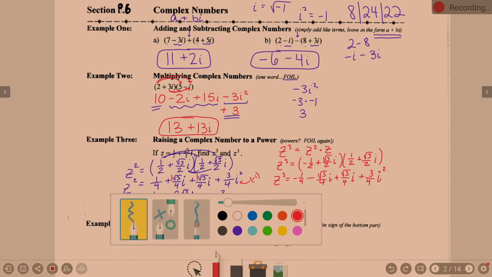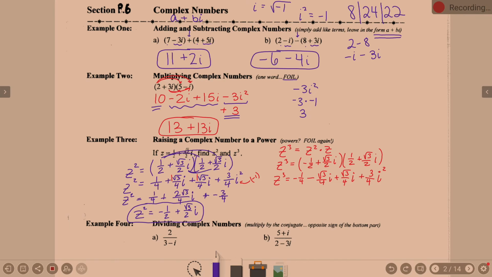What can you recognize here? What's the word when the middle terms cancel? Okay, very similar to last time. Middle terms are going to cancel here. What it means when the middle terms cancel is we multiplied, these are conjugates up here, if that's the word you're looking for. And we're going to need that word right there, down in the division section.